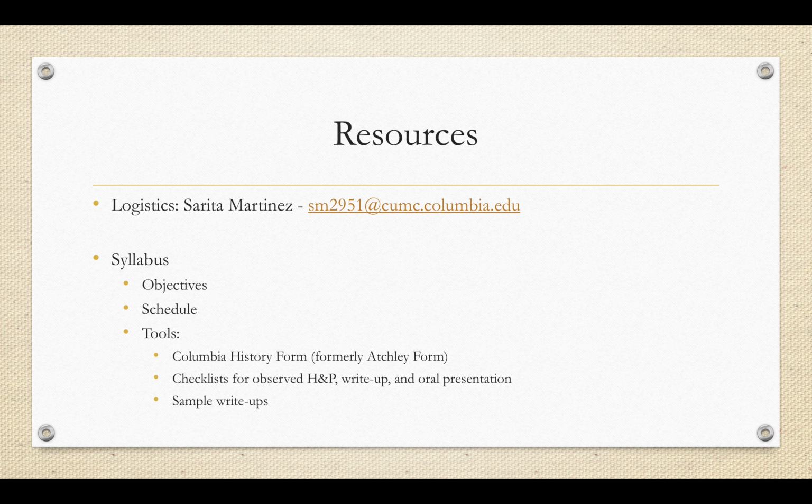Also, this week we're going to be emailing you all a syllabus. It's going to have the course objectives, the schedule for the semester, and the overall description of the sessions. And there's also a section in there called Tools, which has the Columbia History Form, which goes over the different aspects of the write-up and what type of information needs to populate each of those sections.